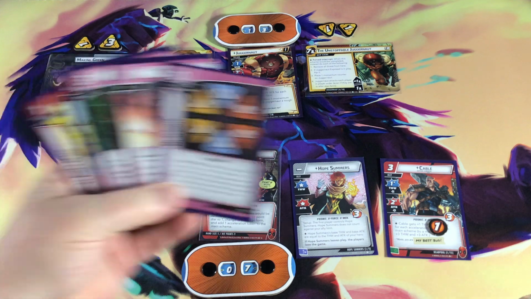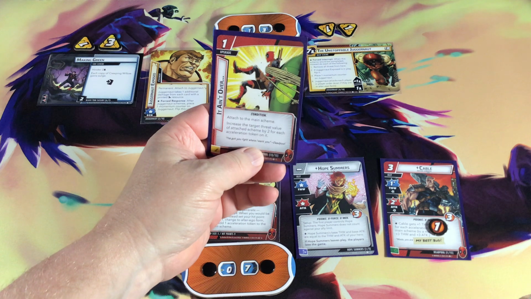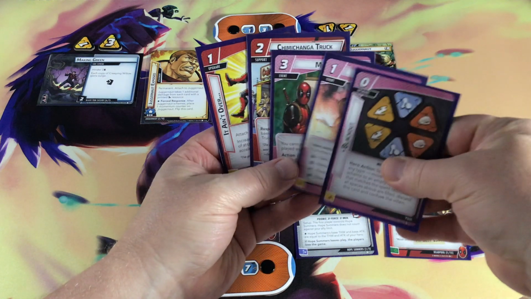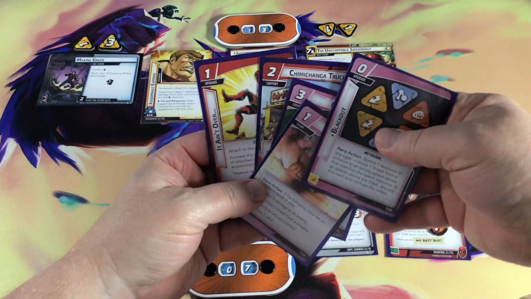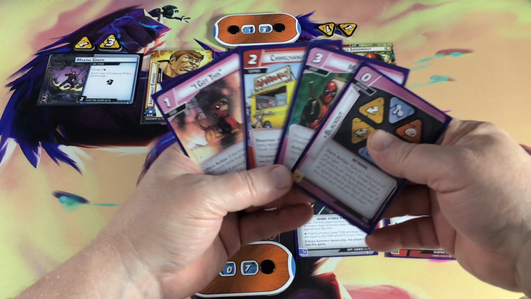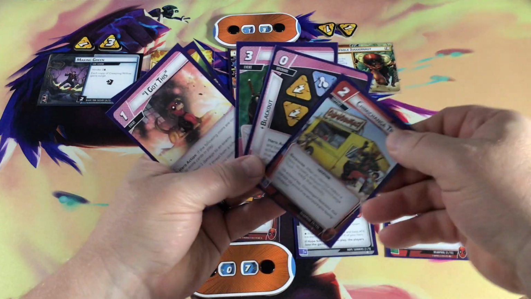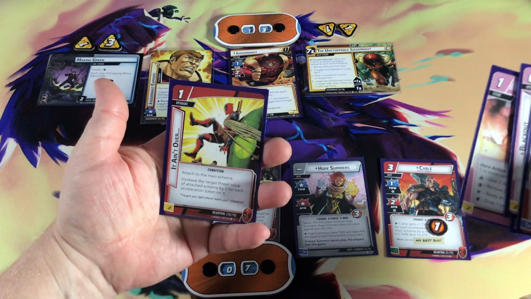Let's take a look and see what we got in our hand. So we got the Mulligan card. No, probably not going to Mulligan because I like It Ain't Over. Attached to the main scheme, increase the target value of each attached scheme by 2 for each acceleration token on it. So I'll spend 1 for that. And then I've got 2 more resources that I can, let's see. I could put out the Chimichanga truck. Yeah, let's put out the Chimichanga truck. Yeah, we'll do that. And then we'll put It Ain't Over out.